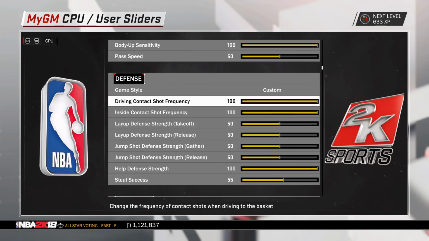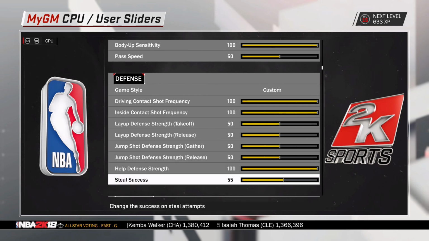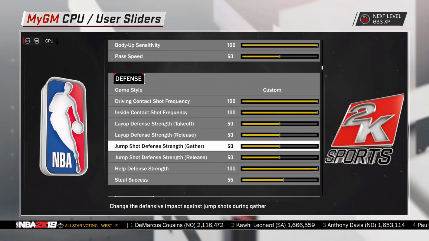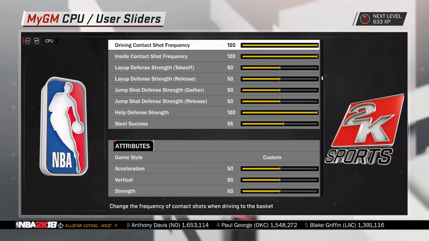Alright, so now moving on to the defense for the CPU. This right here was very hard to get, but it seems so simple, because the offense that I run, pace and space, creates a lot of confusion on the defensive side, and it gets guys out of position, leading to wide open shots. So here what I had to do was just give them an edge and see what they could do on the defense alone. You see driving contact shot, inside contact, all that set to 100. This 50 is where it needs to be to get those perfect defensive settings, or the computer just won't play right, or they won't defend well enough, in my opinion.